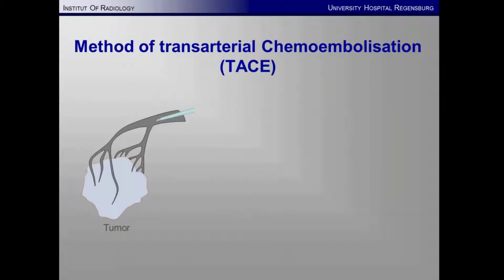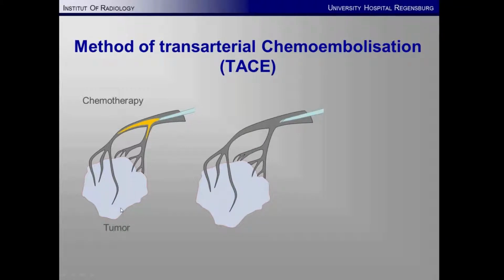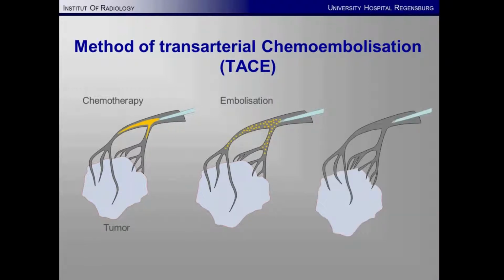What does treatment using contrast-enhanced ultrasound for chemoembolization mean now? The first step is localization of the tumor and placement of the catheter, a microcatheter, near the tumor. The next step would be to give chemotherapy inside of the HCC. The next step would be the combination of chemotherapy with embolization. And finally, we hope that we could achieve a devascularization of the HCC.